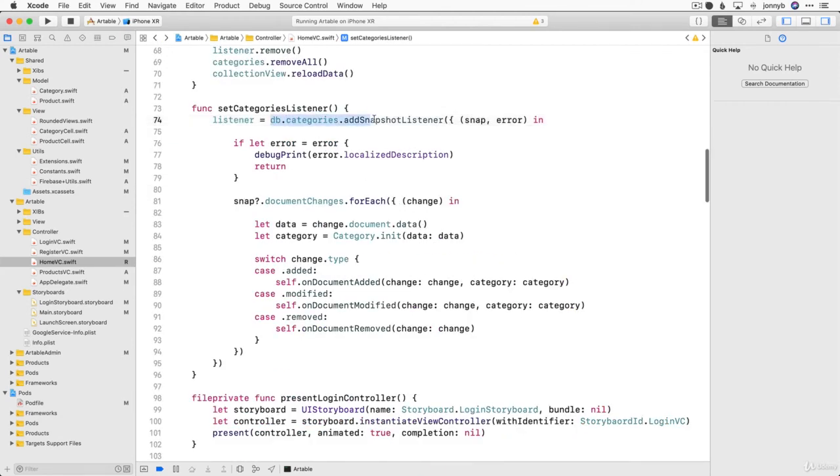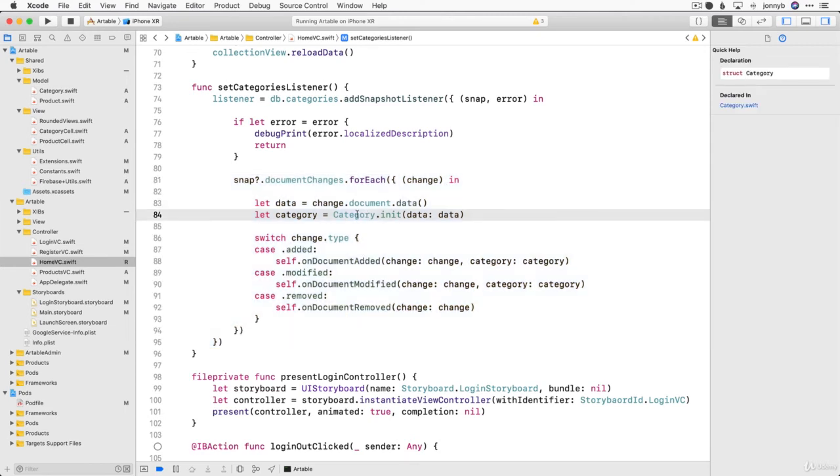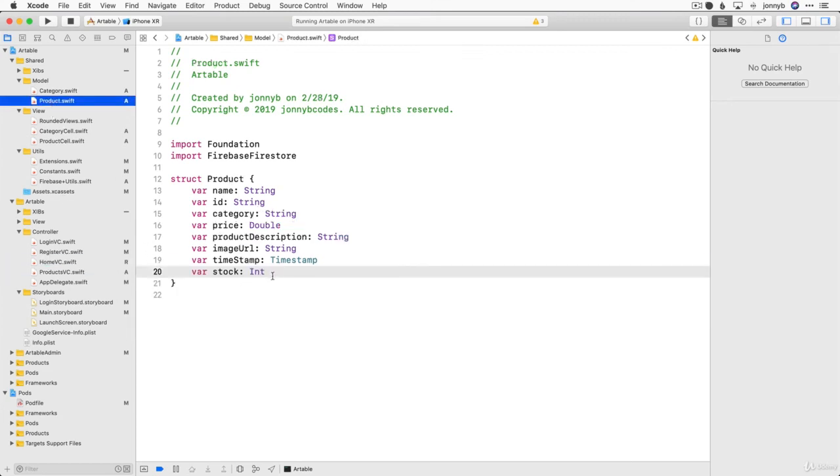So we have our query, we have our snapshot listener, and then we have our document changes. And this is going to be very similar for the products as well, except instead of initializing with a category, you are going to be initializing with a product. So you're going to need to create your own initializer like this here in your product model.